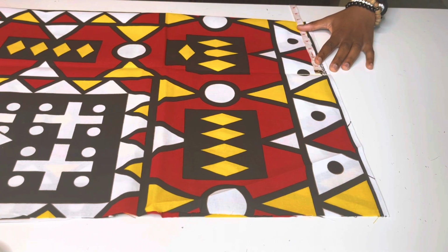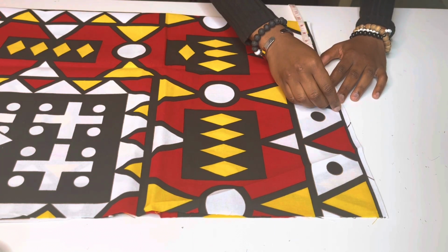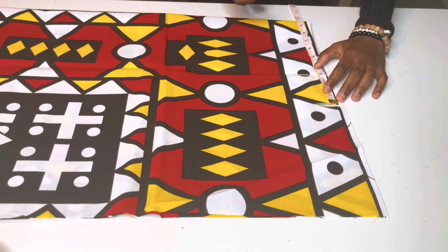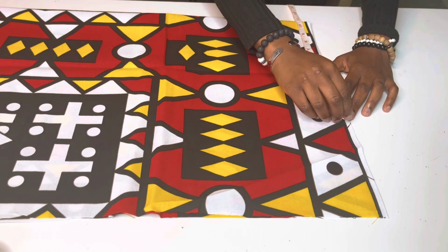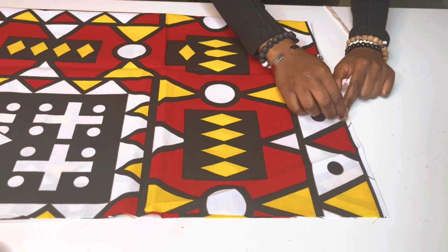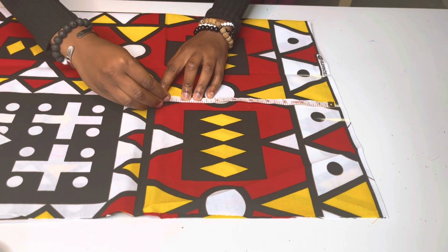Now to that 6.5, I'm going to add an additional 2 inches because I want to have sort of a pleat in front. Actually, I'm going to make that 3 inches, so it's like a 1.5 inch pleat. So I'm going to make that 3 inches for my pleat in front. Then next, I'm going to add a 1 inch allowance for stitching on the sides. If I did not have my pleat, I'd just add that 1 inch allowance. I'm just being extra by adding that allowance right now. Now the next thing I'm going to do is, from the top right there, measure 10 inches down for my crotch.